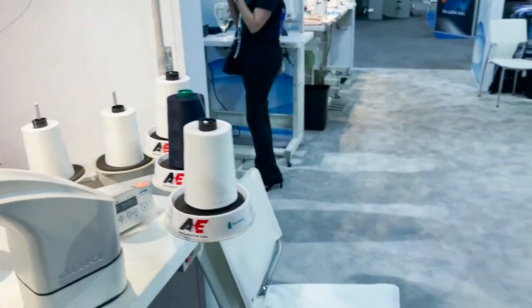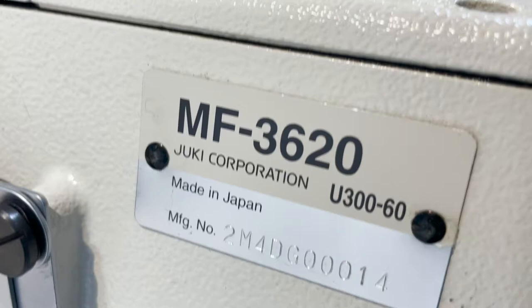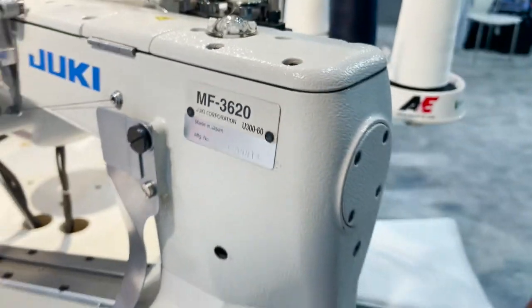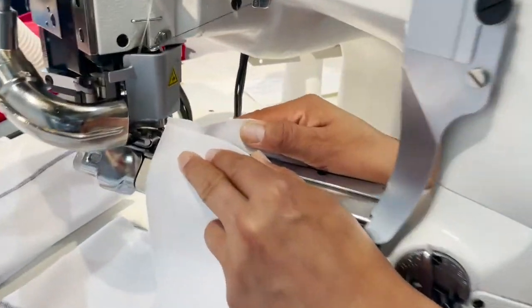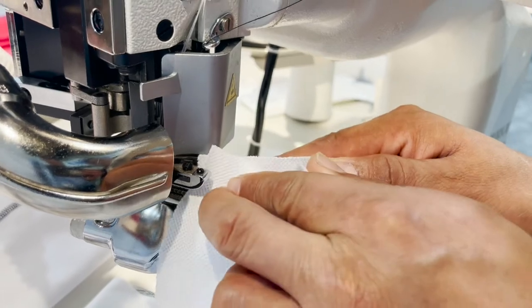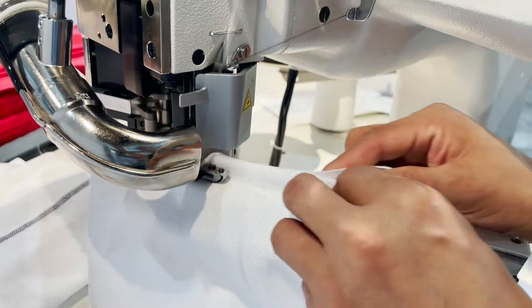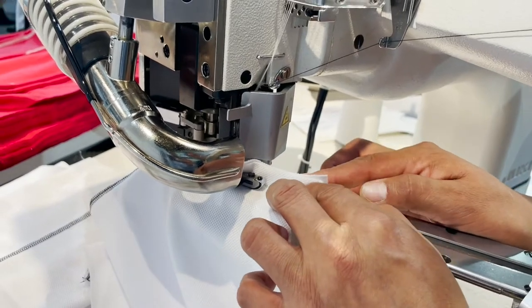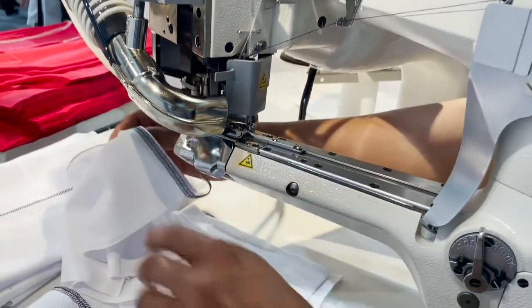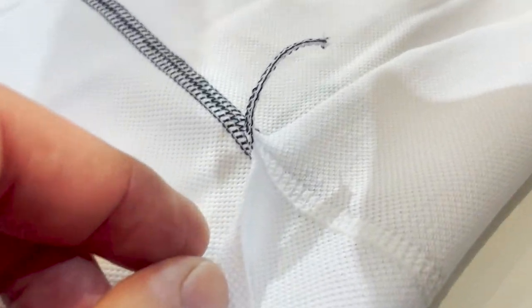Give me 1 second, let me show you this machine. It's a MF-3620 and it's a flat seamer sewing machine. And look at this beauty, look at this two piece. Six thread, top and bottom. Look at that. There were two piece, and this is the back, white.